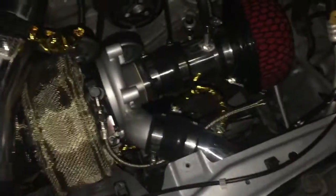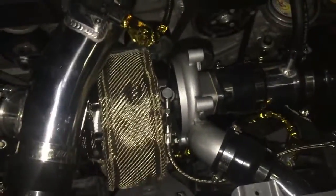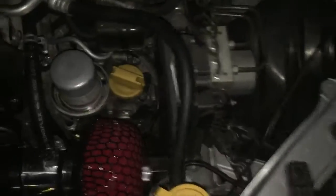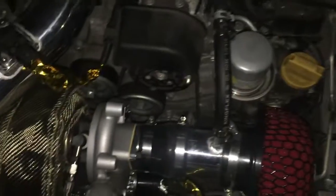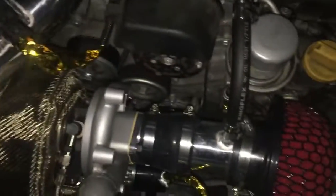I'm actually gonna do an A&N fitting. Got some guys at E Squared Motorsports over here in Freeport. They're gonna help me out. They're gonna put that on. Well, they help me out. I'm paying them, but still, they're gonna give me a nice little A&N fitting for my oil pan, so I don't have this problem. I guess it's not necessary now that I got it away from the timing belt, but it's definitely peace of mind, at the very least.